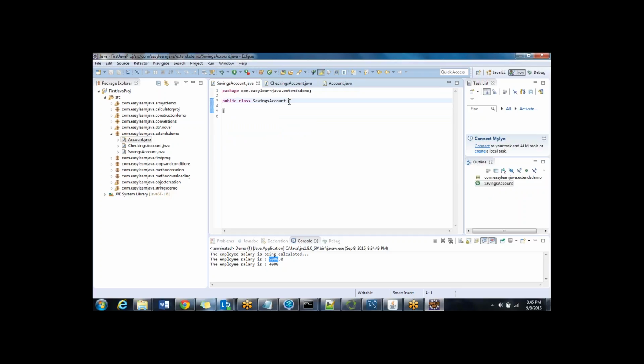So for that, in savings account I will use a keyword here. A keyword is a predefined word in Java with some special meaning. I will use a keyword called extends and I say account, from where I want to get the features. I want to get the features from a class called account. So all I did is write extends account here. Let me do one quick test here. Two classes, savings account and checkings account, with zero methods, and one more class called account with two methods.